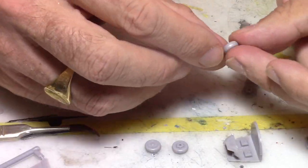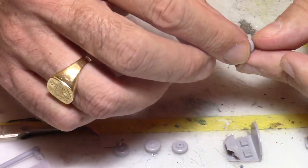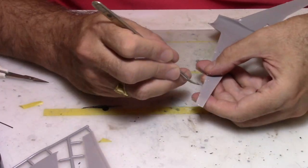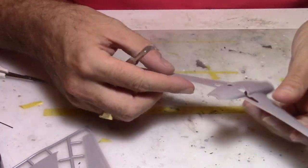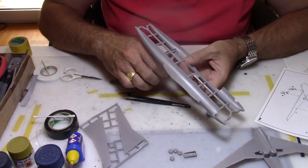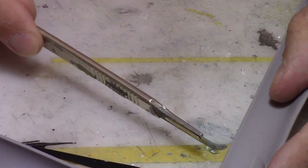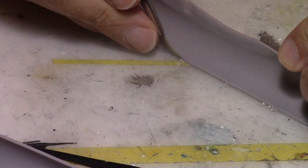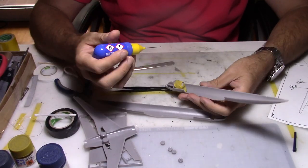Then I will assemble the cockpit, that I will later on disassemble again, as I had some fitting issue between the cockpit and the fuselage. As you can see, on the main wings as well, you always have a little bit of remaining plastic on those sprues, and you can see here. So you have to go really inside the mold to remove that extra plastic.